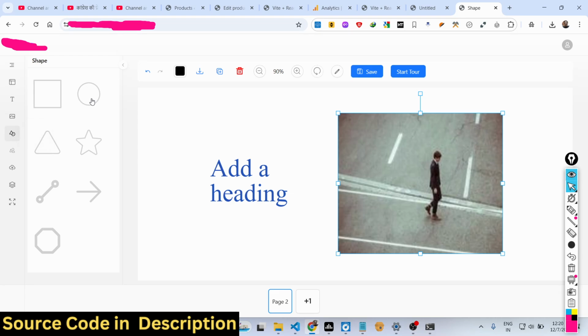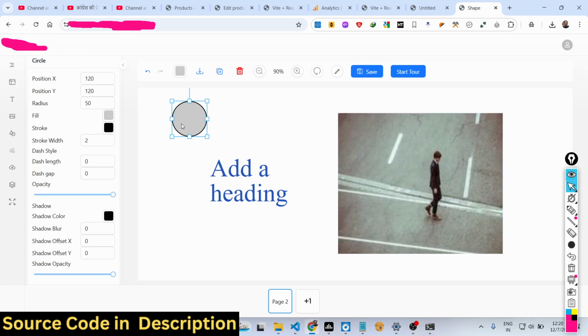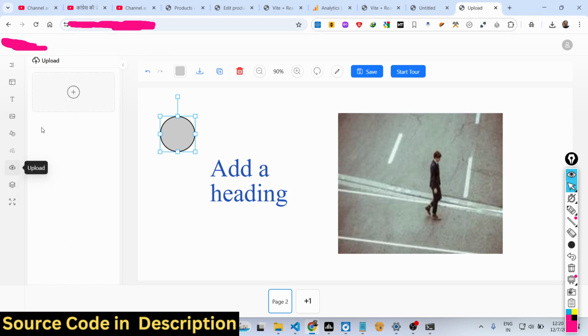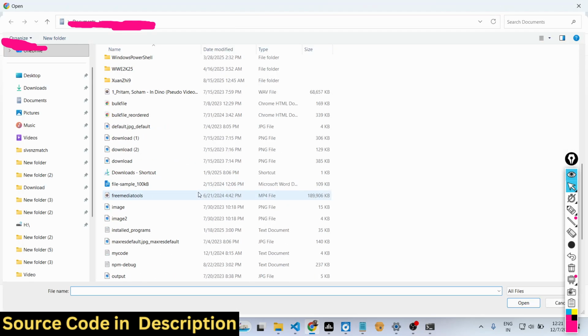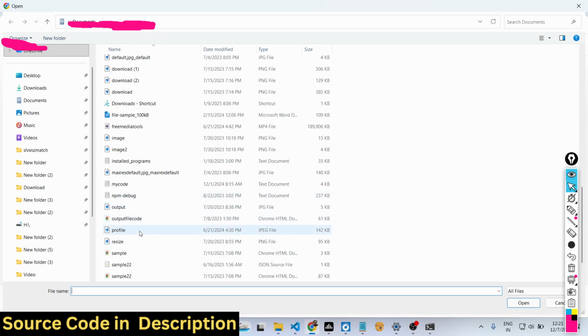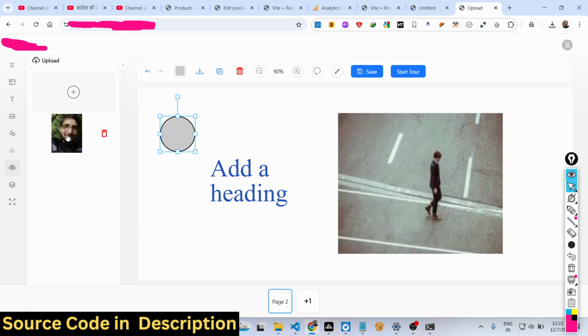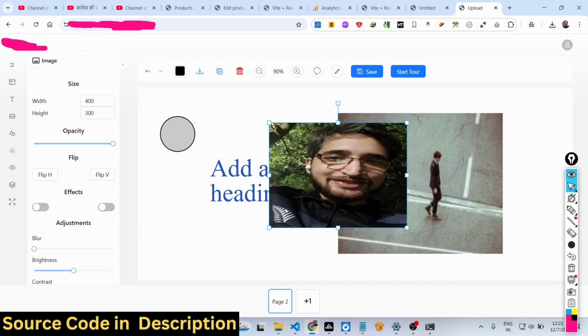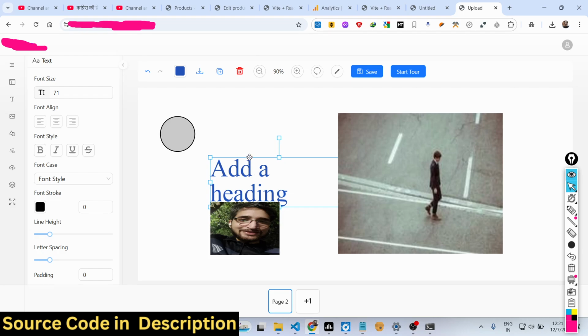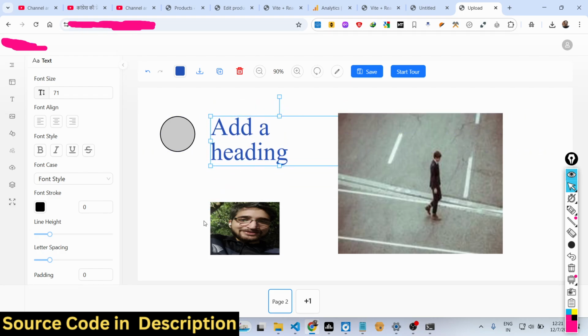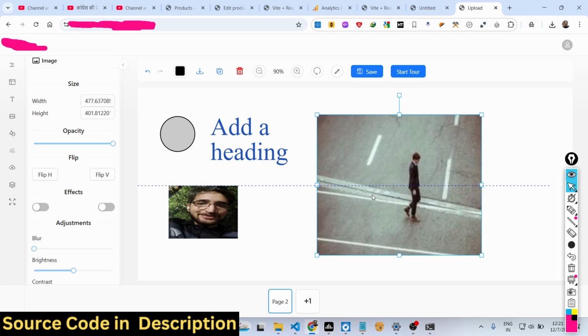Apart from that, we also have different shapes that Canva supports here. You click on the individual shape here. You can even upload your own images as well. Simply click the upload button, and right here you can bring your own images. You can also bring your own graphics and just place everything. You can control it using your mouse, the placement, everything you can control right here.